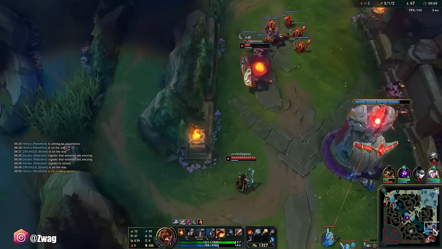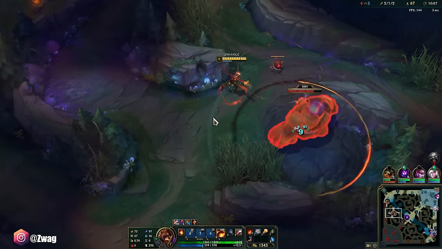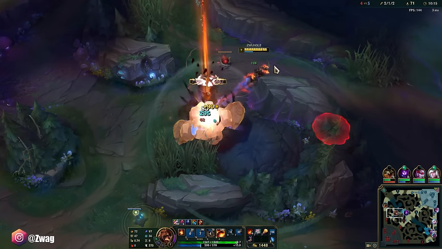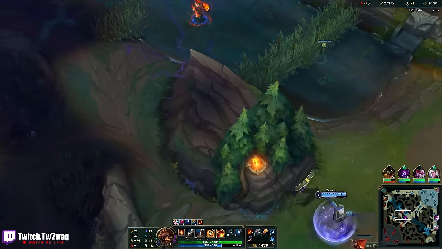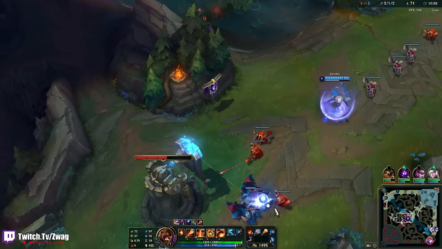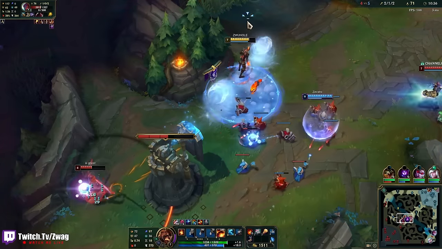And then, if Vi's bot, that means her blue might be up. Yeah, it is. We'll just yoink that. I'm not gonna stay for more. This crab's spawning soon. Kinda want it. Yone's gonna dash in here. We won't kill him. Malz didn't really need the ult.